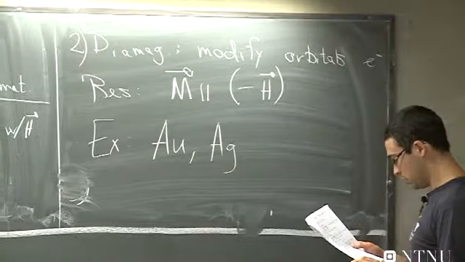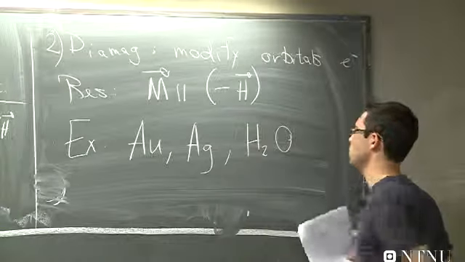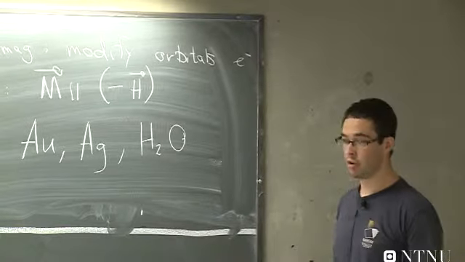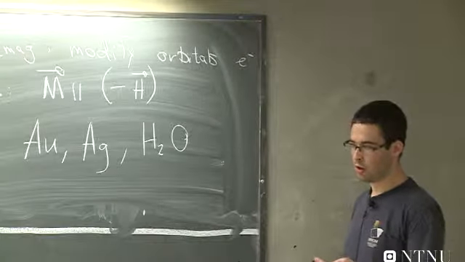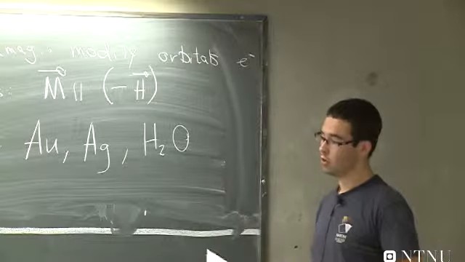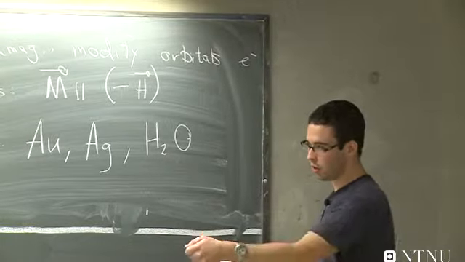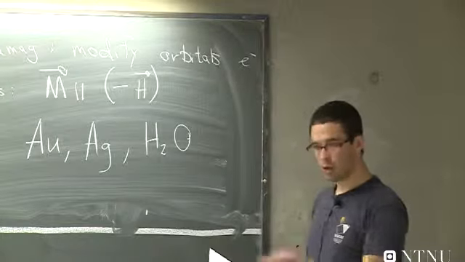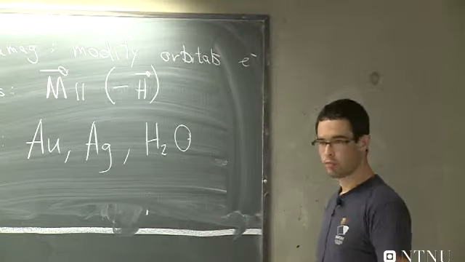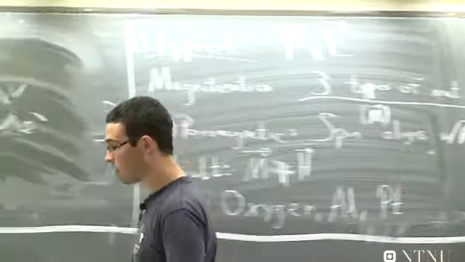And some examples: there's gold and silver and water. And again, this is very weak, so if you hold a magnet to the tap of water, you're not going to see anything. While for electrostatics, the water is very easily polarized. It actually has a dipole moment, right? So if you pull a comb through your hair, you charge it up a bit, and then you hold it next to the water tap, you can see the water bending. I'm sure you've done that at some point, right? But you can't do that with a magnet. And we'll get to the numbers to explain that.